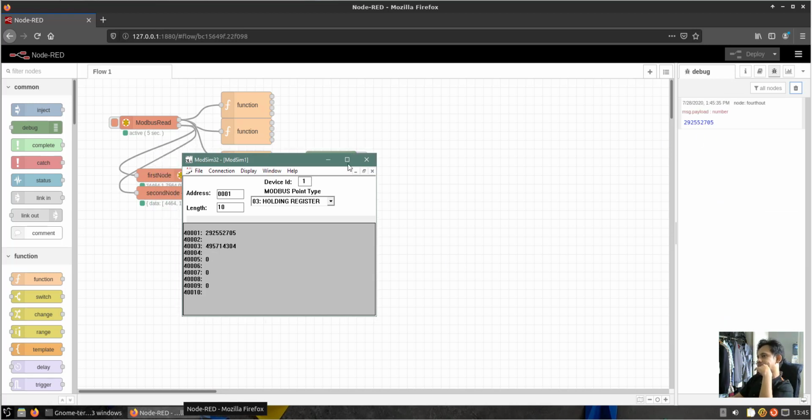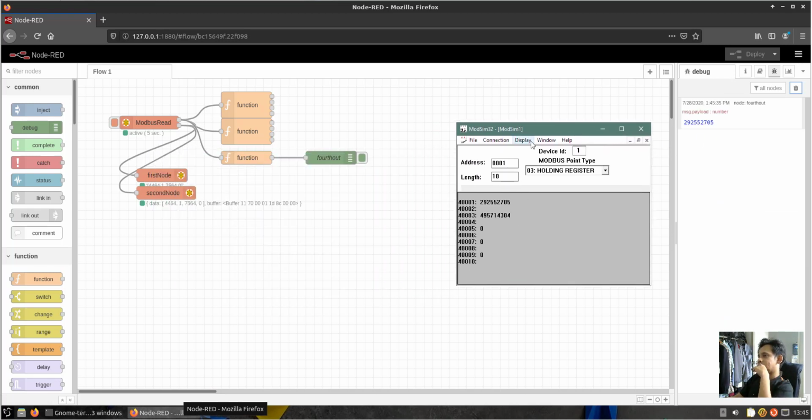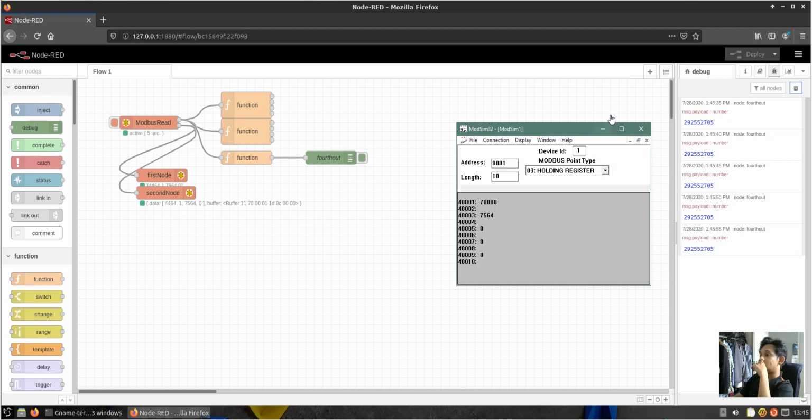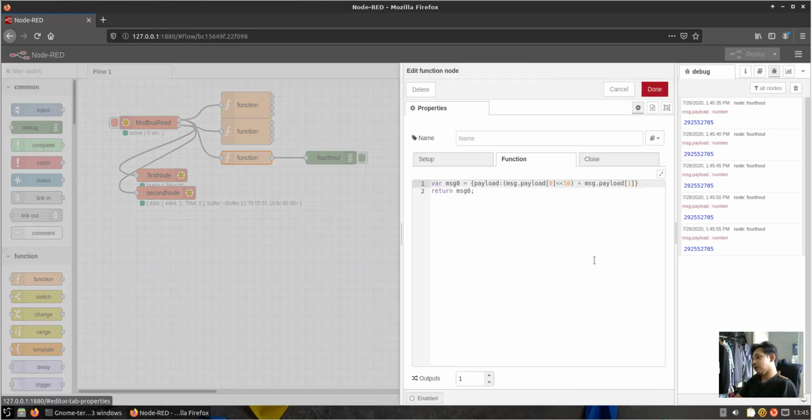Okay, this one, right? That swap means the value is swapped. So if it's not swapped, we're going to change our script here.